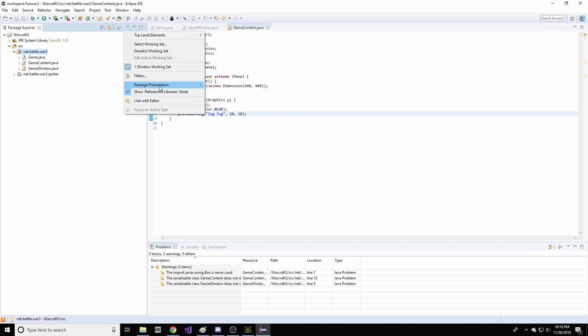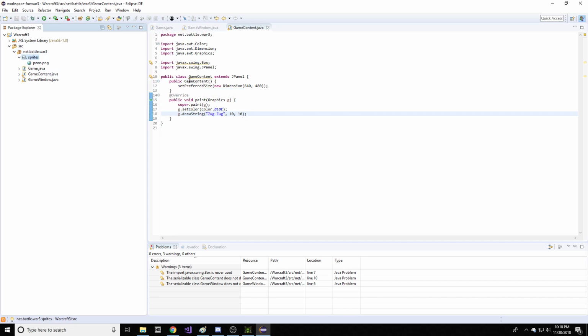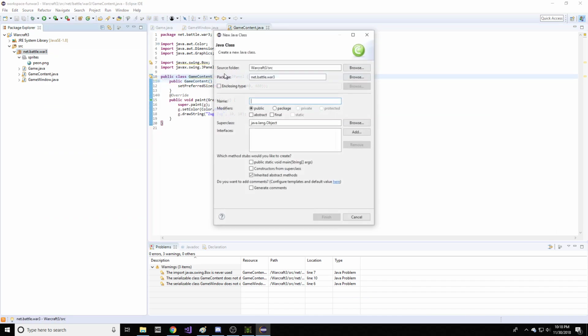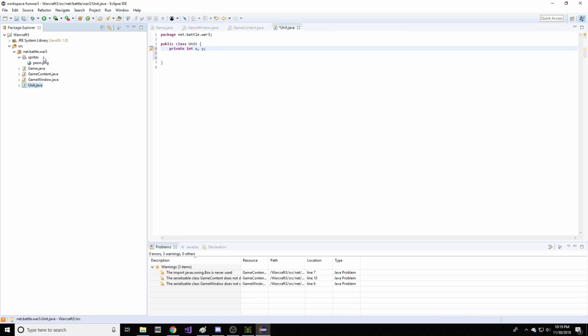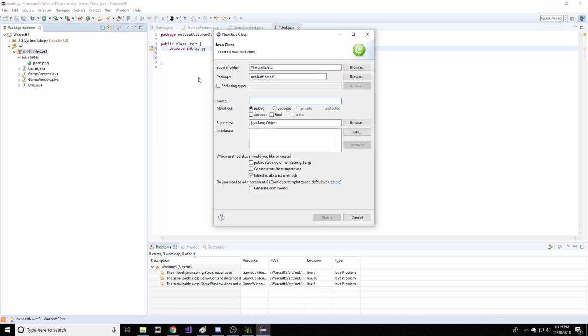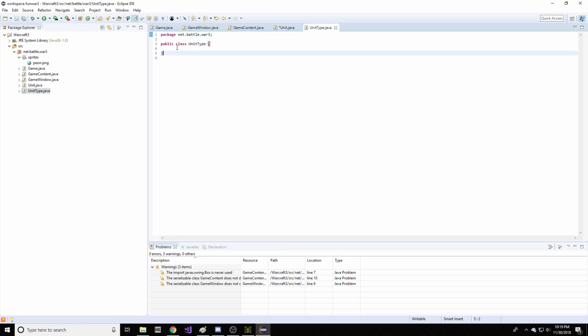Alright, this is gonna be hierarchical. So here I have peon. So, in order to do the peon, we need to have a unit. So a unit, everybody knows, unit has X and Y. Right? Every unit has X and Y on the screen. It also has unit type. That's really important. Everybody knows every unit has a unit type. So this is going to be a unit type. We'll just make a new thing. That's the unit type. What's the unit type got? It's got a name. The name of the unit type.